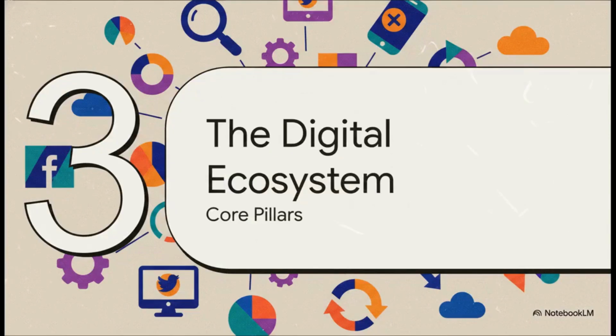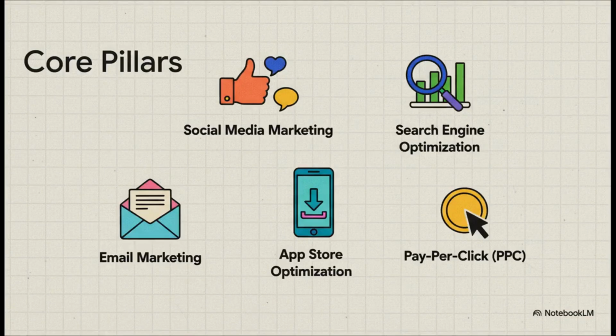All right, moving on to section 3, the digital marketing ecosystem. You have a whole toolbox of powerful options here. There's SEO, which is basically the art of getting your website to rank on the first page of Google so customers find you naturally. There's App Store optimization for getting more downloads. We've got email marketing, which, believe it or not, remains incredibly powerful for sliding right into a customer's inbox and driving repeat business. And pay-per-click, where you show up in those sponsored Google search results.